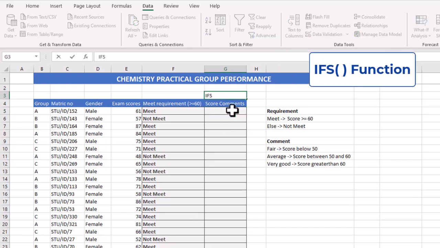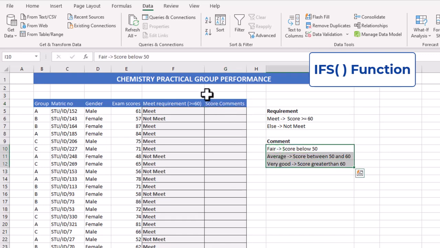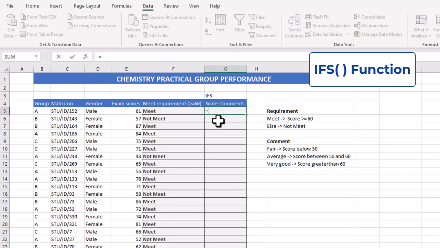Now this time around, you will be introduced to the use of the ifs statement. This enables us to give Microsoft Excel or Google Spreadsheet multiple conditions where we want to determine the final result based on multiple conditions. So the conditions we have in this case are these three. We will be using the ifs statement to get that done. Now let's start. You start with equal sign ifs. Then as you can see, we can give as many logical statements as we like.